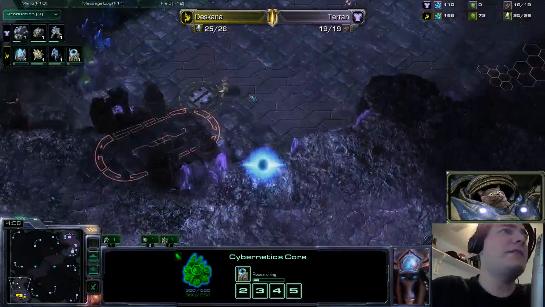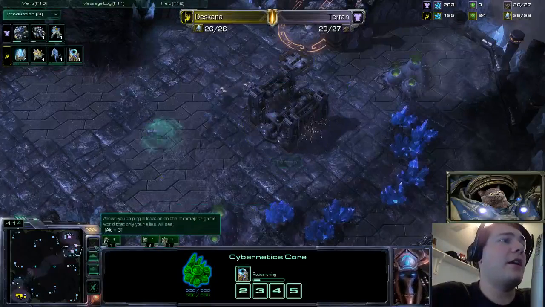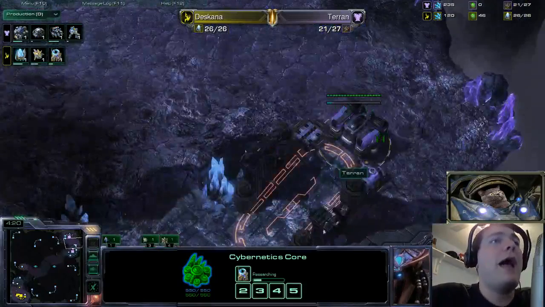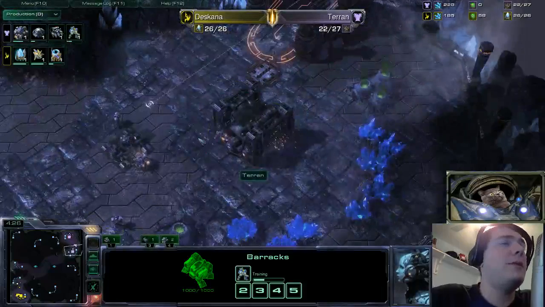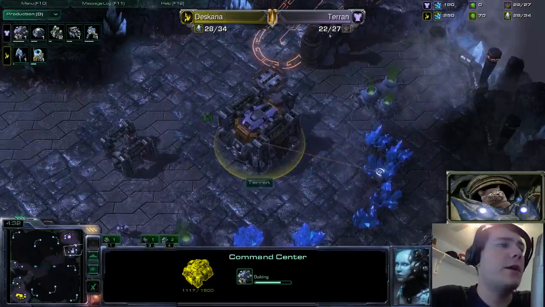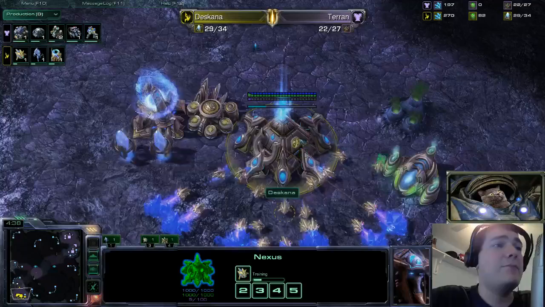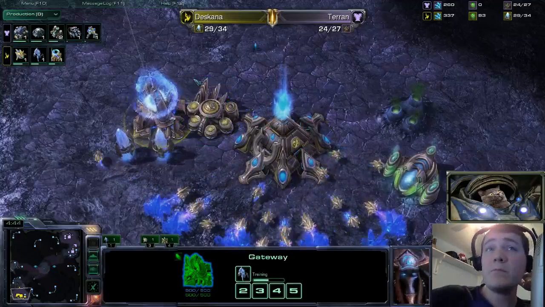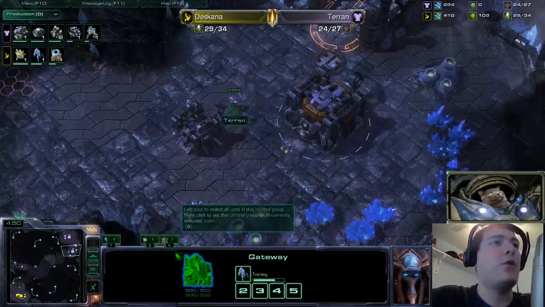Will that signify some aggression from him? I mean, he did get in there to see that nothing else had gone up. More importantly, that no gas had been grabbed, and there was no factory or add-on on the barracks whenever he was leaving, which can tell you quite a bit. And it could be pretty safe to assume that a command center was going to be underway in relatively short order. Because of that, this chrono boost going down on the cybernetics core, if we see more chrono boosts being spent on that rather than the stalker that we see here, it could signify some sort of aggression. Maybe just a delayed four gate could be very devastating.